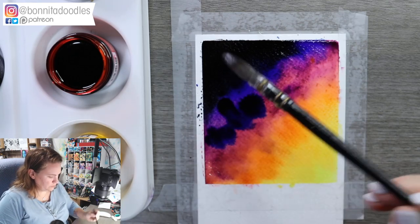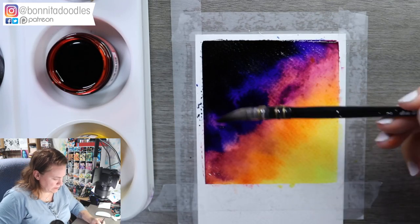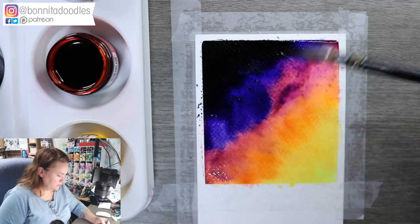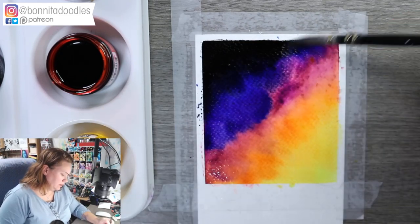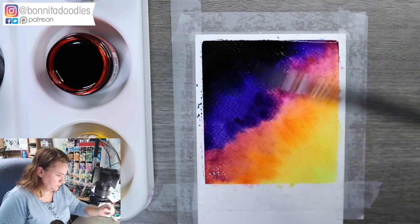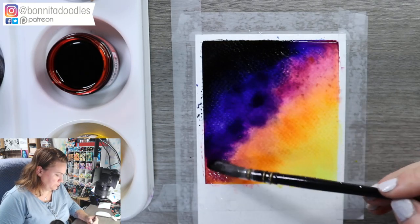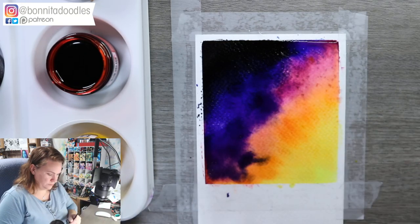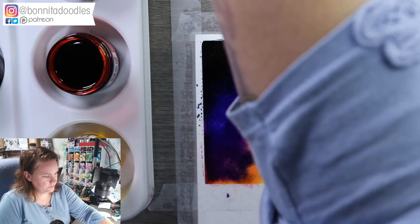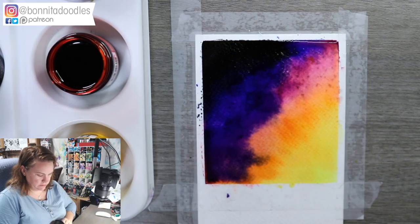Tiny touch more blue, she says. That's how intense that colour is. Just brush some of that away and go back in with that purple. Both my jars are completely black now. That is how intense that colour is.